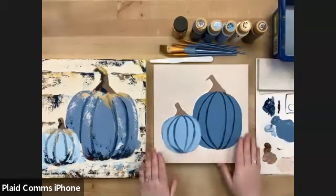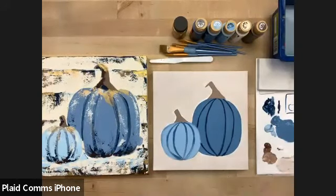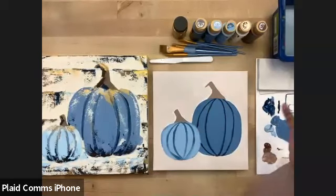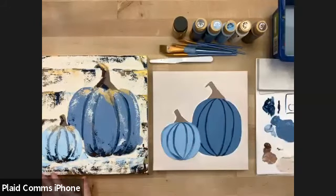So my background is nice and dry now, and we're going to start painting in our shiplap. If you're unfamiliar with shiplap, I kept saying it last time, and then I realized somebody said shiplap, and I was like, maybe that's not something that everybody knows. So it's just sort of that whitewashed paneling in homes. It's really popular in sort of a farmhouse look. So that's what I'm calling this background here. So this white paneled wood is what we're going to start painting in.